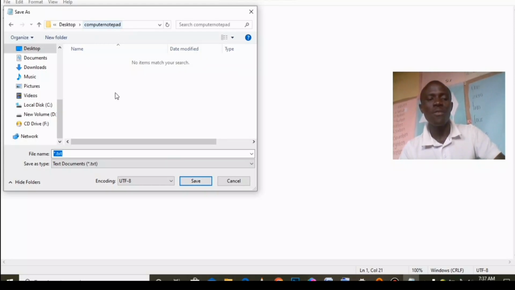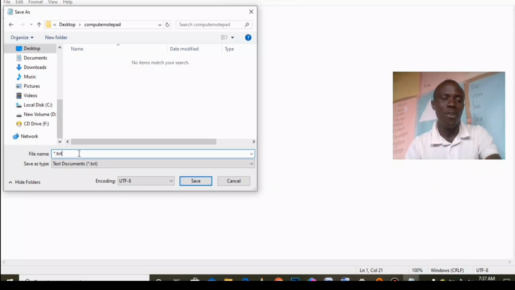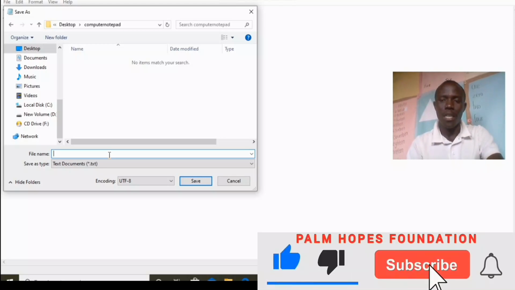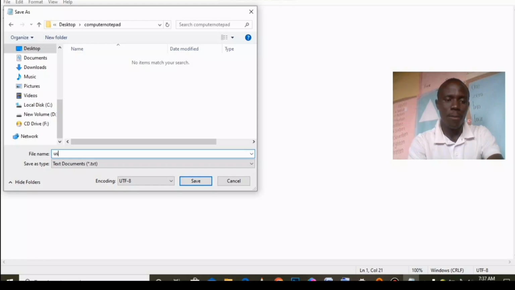After opening this folder, I come here and give this note a file name. I remove what is here and type the name, or what we call the file name. I will say introduction, or how to use a notepad.